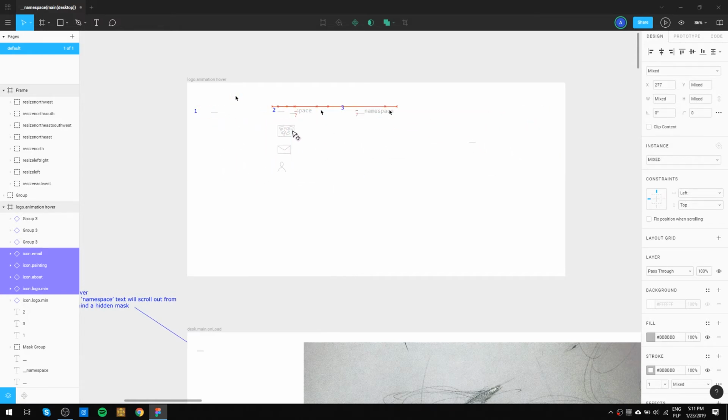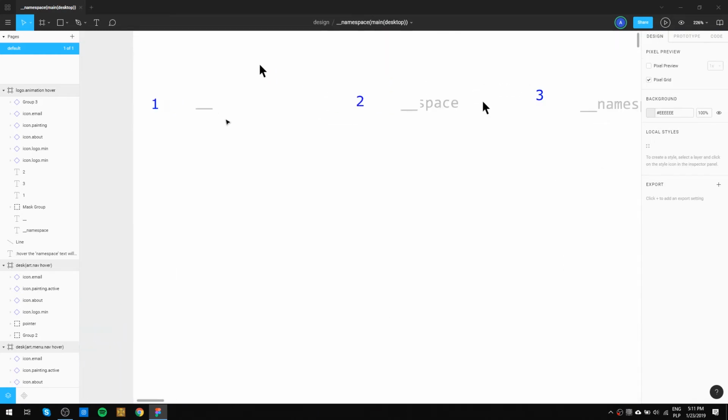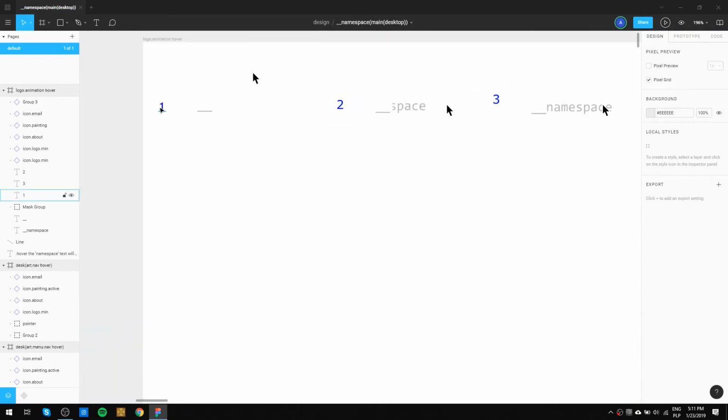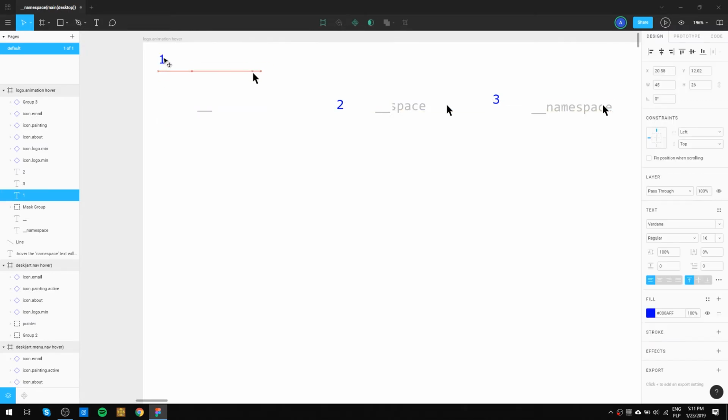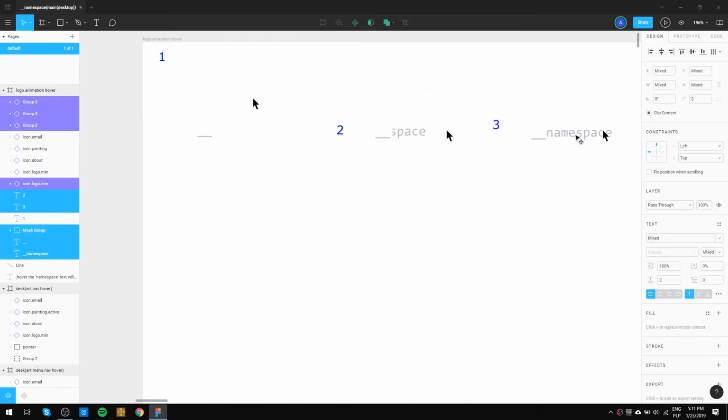So once the hover begins, you know, it's important to do notes here. So notes should be up here, and let's just make everything lower so we have some room for notes.